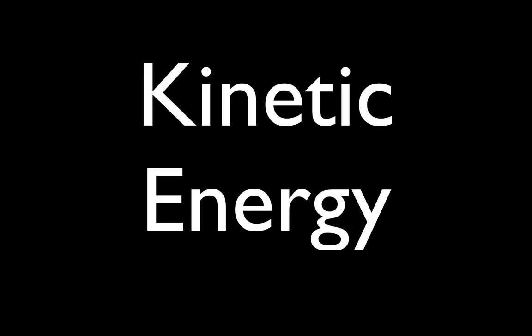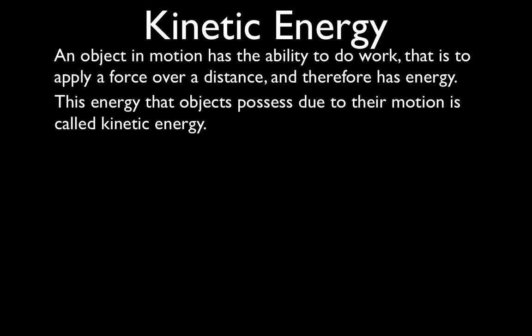Okay, in today's video, we are going to go over kinetic energy. And here we have our definition of kinetic energy. Now, an object that is in motion, and that's what kinetic means, in motion, has the ability to do work. That is, it has the ability to apply a force over a distance, and therefore we say it has energy. The energy that an object possesses due to its motion is called kinetic energy.